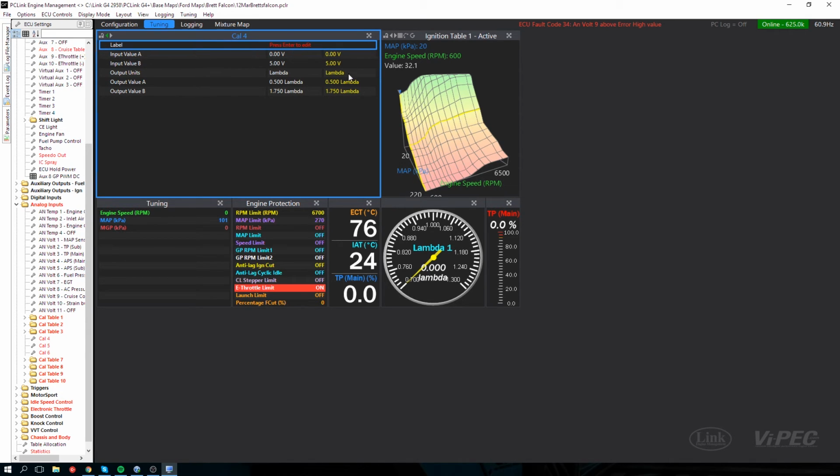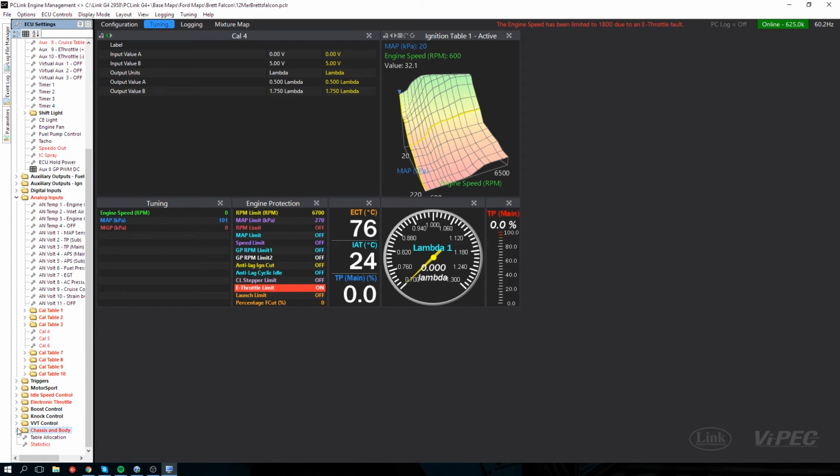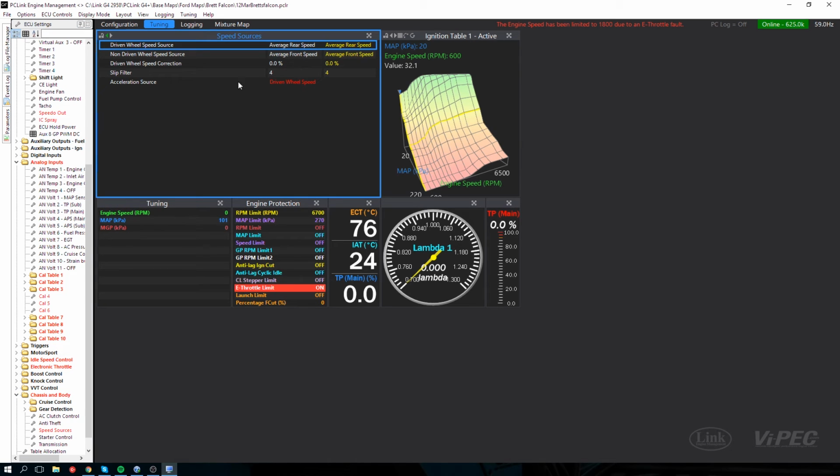They didn't previously, so it shows up red. We can now set an acceleration source. Driven wheel speed is fine for our current application. Once you're happy with these new settings, you can close the compare map with File, Compare Close.